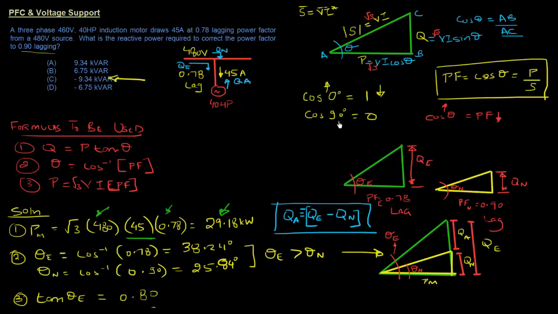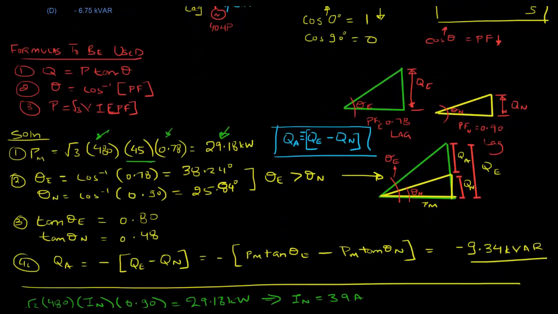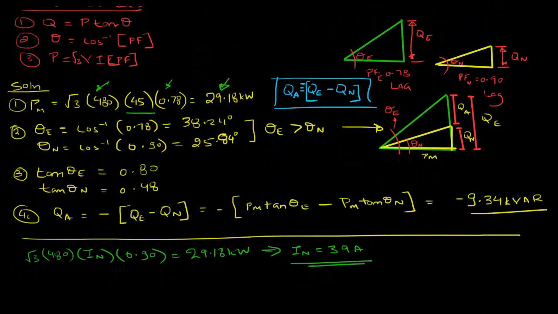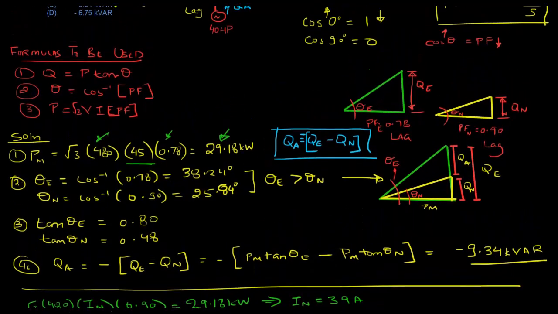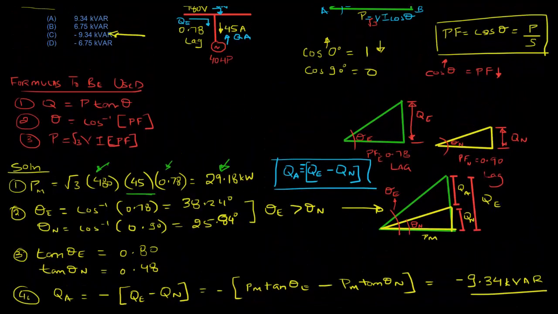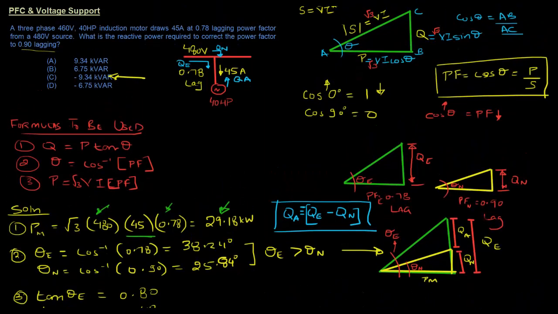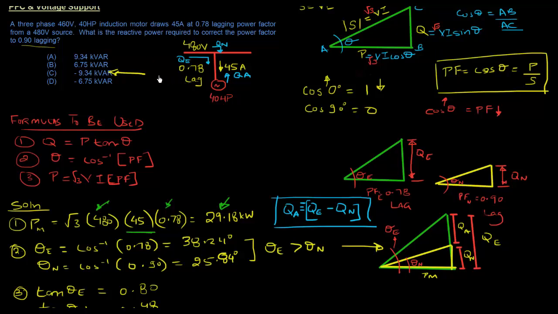And this is the reason why utilities, if you have a poor power factor, they penalize you because they have to design their system to meet your poor power factor requirements, your high reactive power requirements. And reactive power is not doing any real work. The real work's only been done by P, right? But just because your power factor is poor, your currents are higher, and the system is going to be designed such. That's the reason why we desire a better power factor, and that's why this is a real world issue where you'd want your power factors to be better. If you have a low power factor, you'd want to improve your power factor.